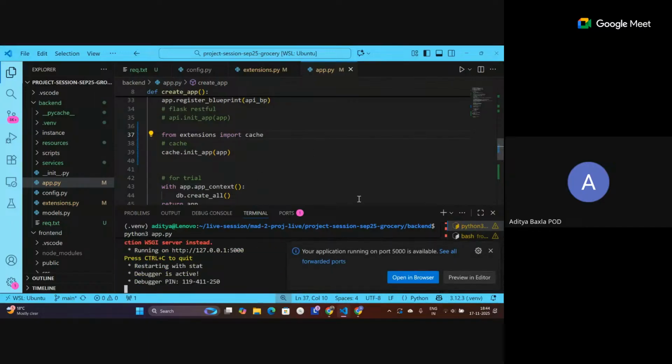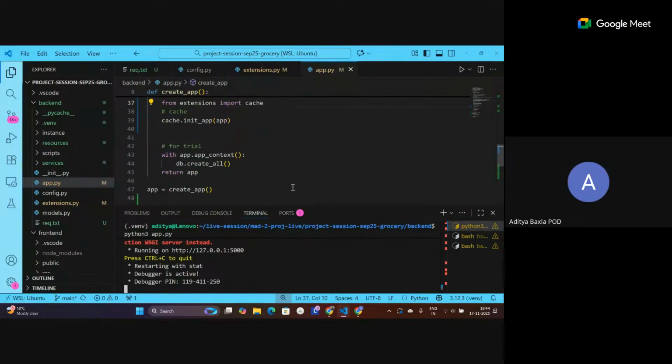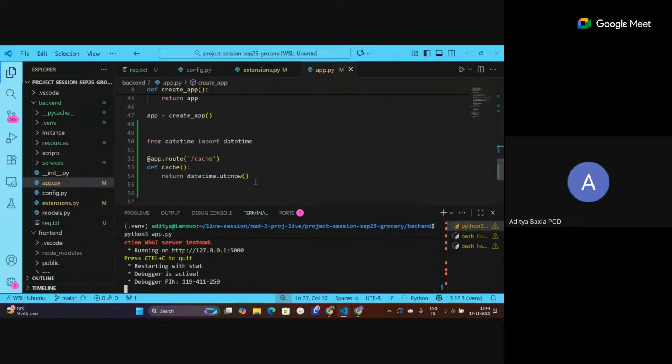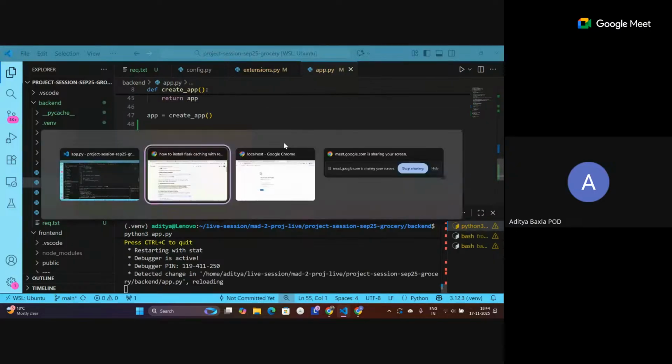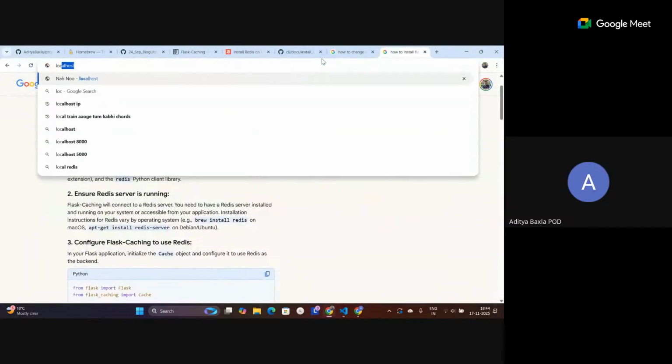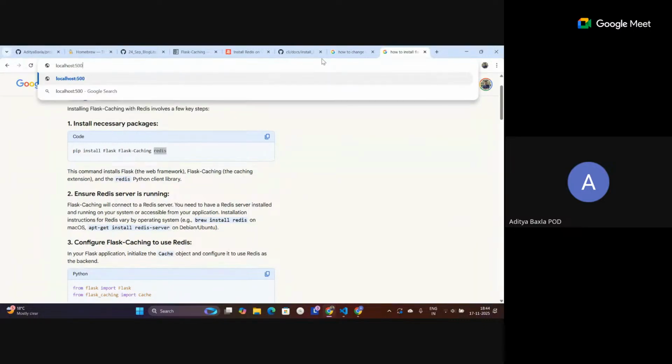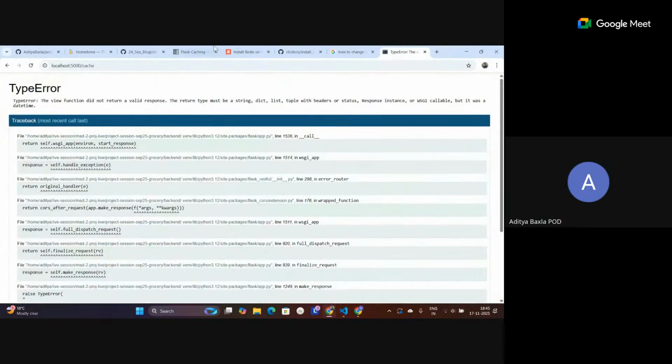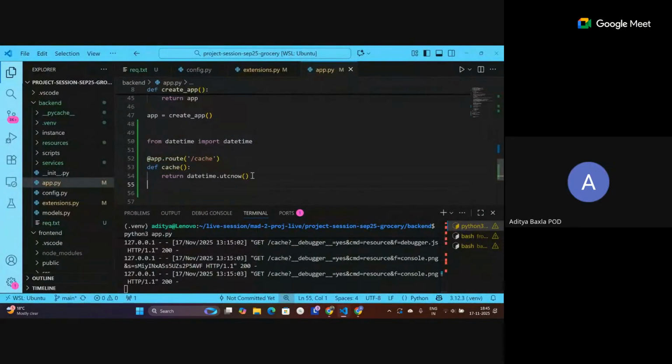Okay, now finally it runs. Let me check my endpoint. Okay.